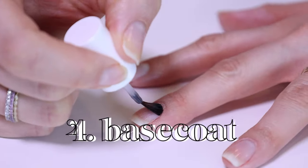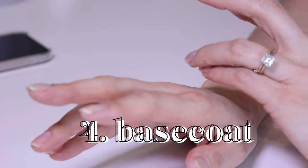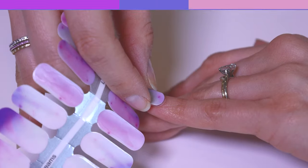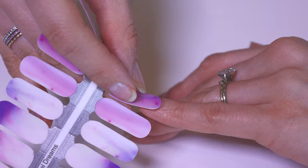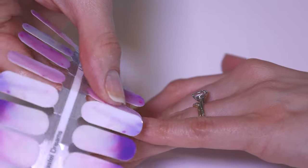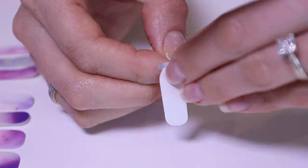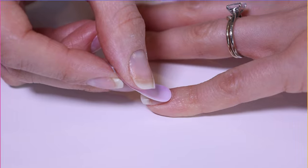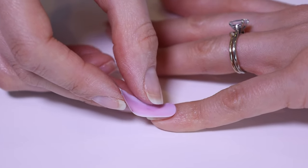Before you go there, I recommend painting a base coat on your nails and letting that dry fully. Once your base coat is done, you'll have your package of nail polish strips. Generally they come with different sizes so you can pick the ones that best fit your actual nails. You want to make sure you're getting as good coverage as you can, so you can look at one and see if it wraps and fully covers your nail. Remove the cover and the paper backing and carefully apply the strip to your nail, starting at the very bottom and ensuring it's even on both sides. Again, you want to get as close to that cuticle as you can.